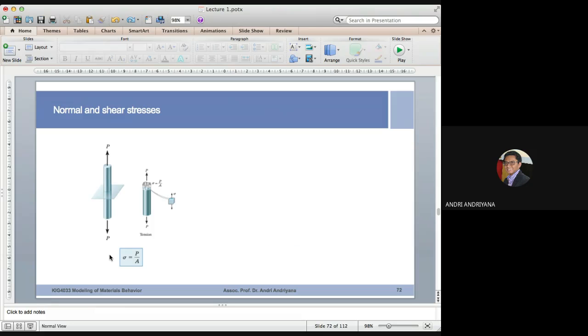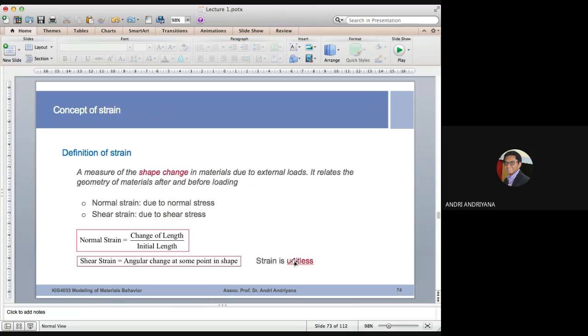And then we can also have shear stress. An example of shear stress is if you have a block arranged in this way and then subjected to a load along this direction, load F. If we take out this section and look at this area, then this area is subjected to a distributed shear force. The shear force is parallel to the area, and this shear force will generate shear stress here. It is given by the shear force over the cross section. So you have learned also about this one.